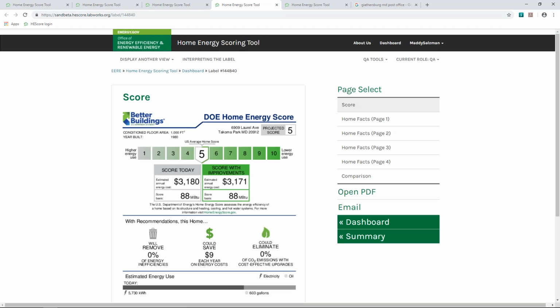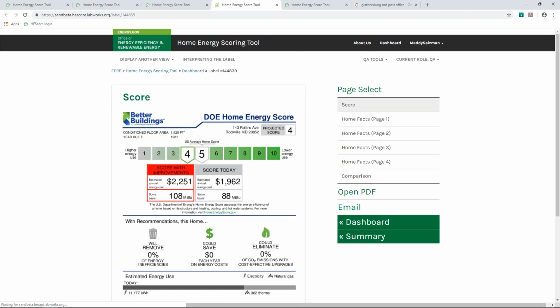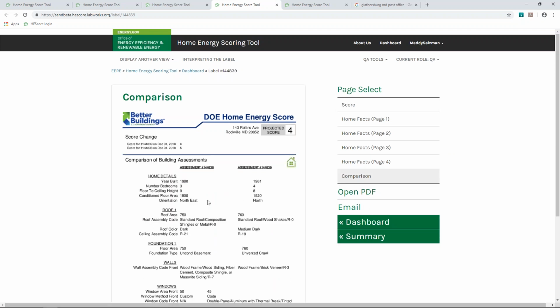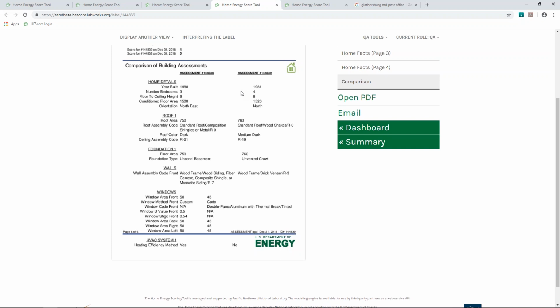See what this one looks like. I meant to open one of these and obviously I didn't do it. Try one more, see what happens. Okay, so this one, and this one's backwards, that's why it's red. But much like the comparison report, it's going to show you where the differences are. This one had some significant differences, so you got a lot of them here. You'll see this bleeds over. We're working on getting that fixed. But this will provide the QA assessor a side-by-side comparison of what the differences are.